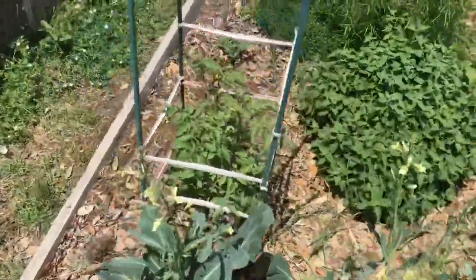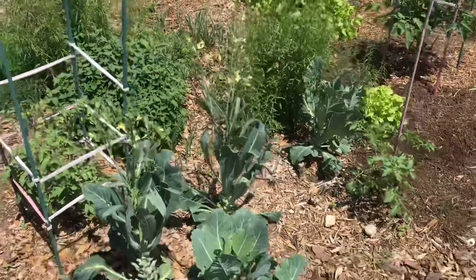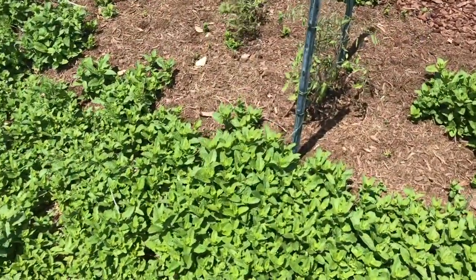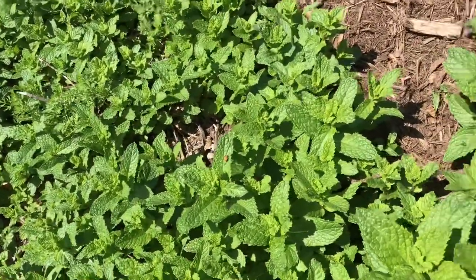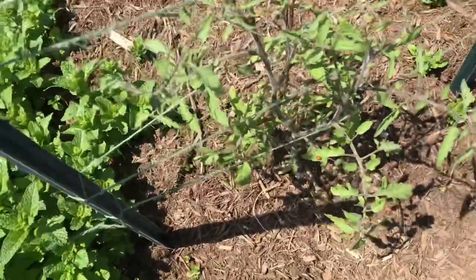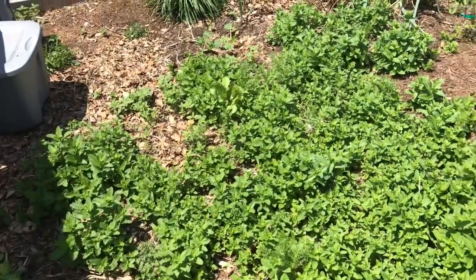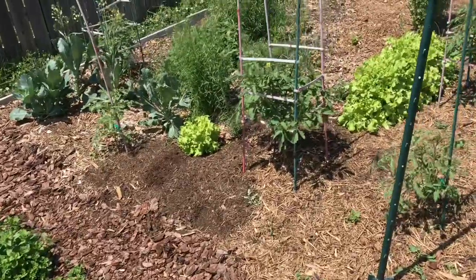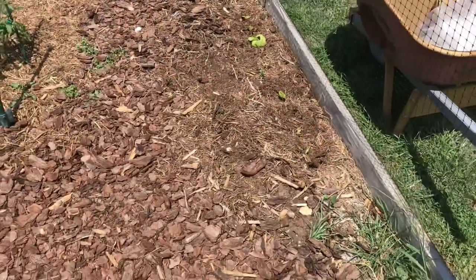Not really any need to treat these. I'm going to let these collard greens go to seed — as you can see the bees are enjoying it — and once the seeds are done I'll pull them up. Walking through here, I just want to show you what leaving nature to nature will do for you. There's another ladybug there in the making, and here's another one on my tomato, so they're really all over. Ever since last year I've had a really heavy ladybug presence, which is definitely going to keep the aphid population down. But it takes time — sometimes you've got to sacrifice a season or two to let the predators establish themselves.